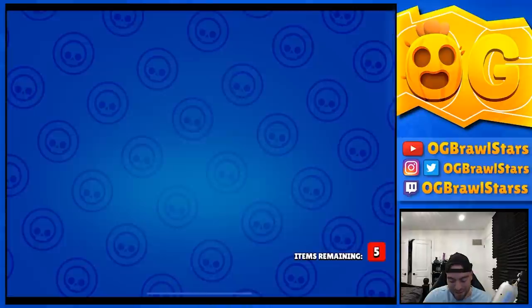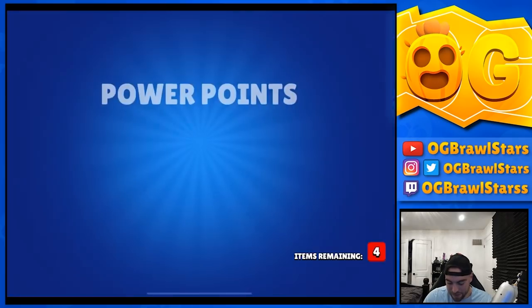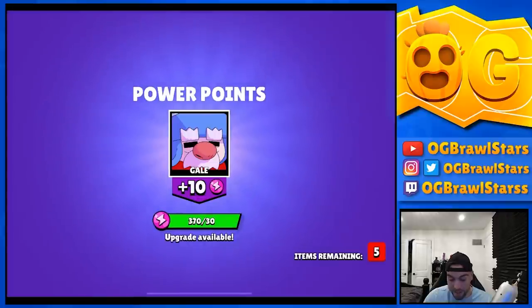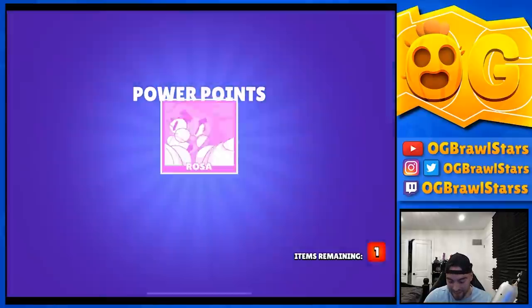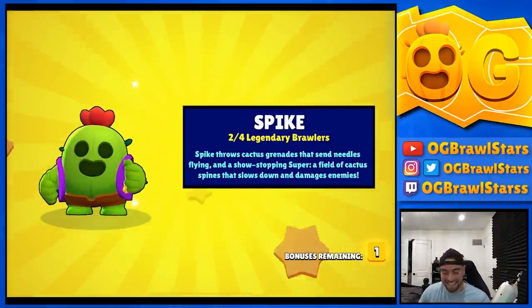And, I mean, we've gotten a few brawlers. So that's kind of cool. But we really need to get Spike. Spike is just... I'm just thinking about it. So, oh, six. Okay, here we go. This is it. Spike! Let's go! I knew I was gonna get it.